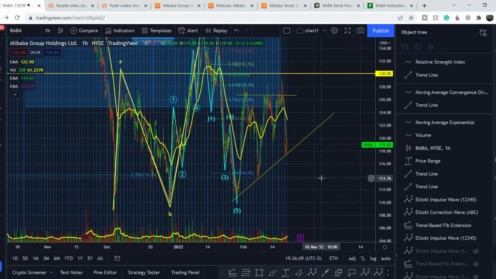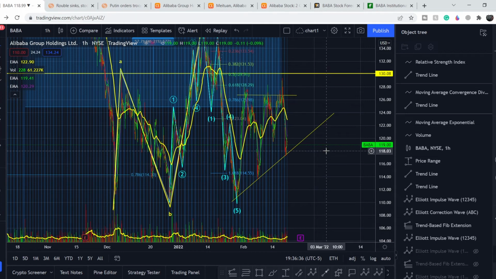So the next potential catalyst that might directly impact the price of Baba is their earnings report. That will be in a matter of just a couple of days. And we might have a good forecast and good numbers for their business. And this might lead to much higher price action. But if we see a weak guidance, definitely it will be a negative sign. And that's why you have to be cautious.